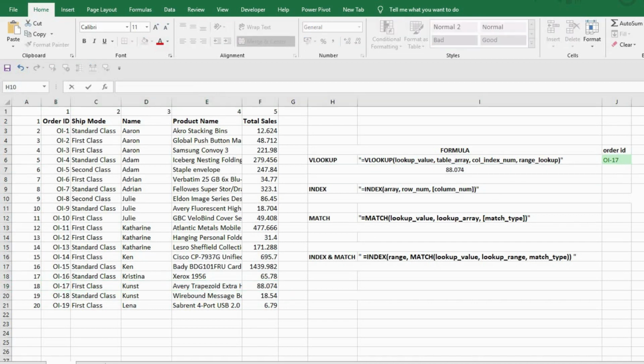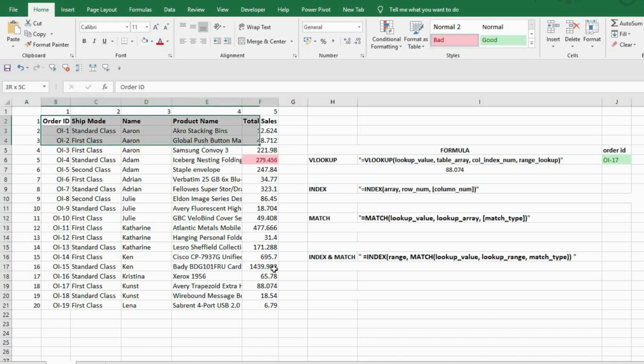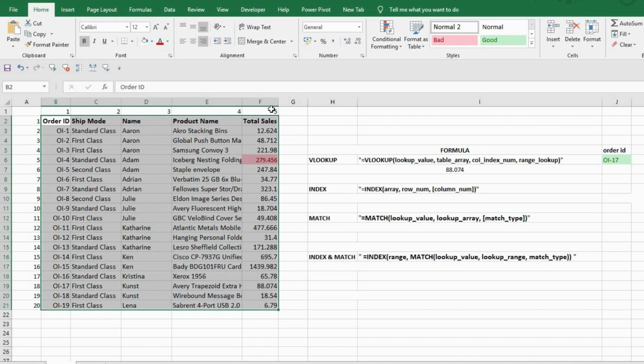Index function will give us the value of the cell if we give the row number and column number from the selected range. Let's say we need to get this value. Let me color this. This will be our range, and the column number would be 5 and the row number would also be 5.